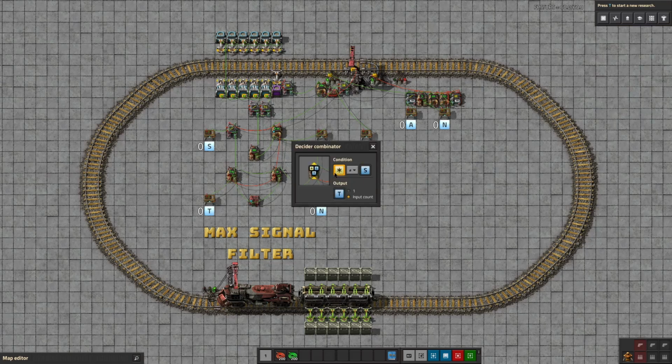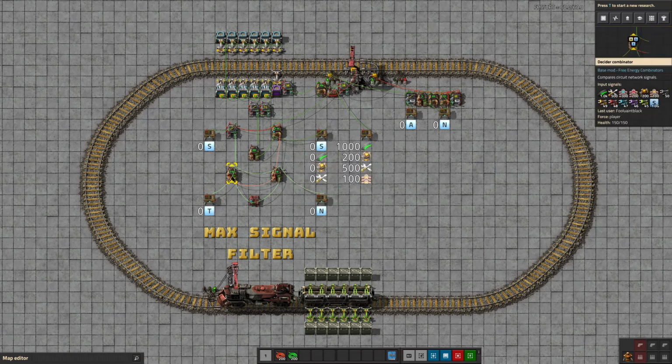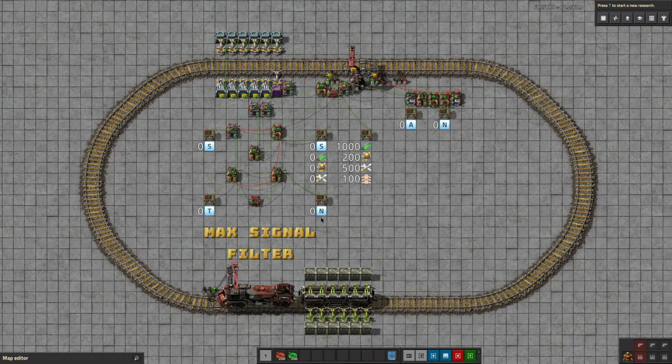Right. Now the next one here, we'll look at each signal that does not equal S, again, because we don't want the average in the calculation. Each signal that does not equal S, turn it into a T, and add it together. That's what's going to happen here. Now we saw this before, it was a problem when we were trying to set stack sizes. We would have, say, each signal that's greater than 0 output S. It would add them all together, and we didn't want that, but we do now. We want to know what the total is, because we're just going to calculate the mean, the average, and that's going to be the total T divided by the number N of signals.